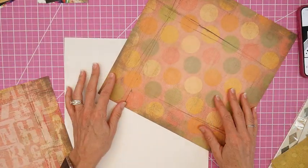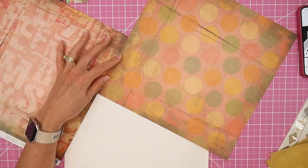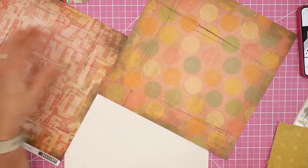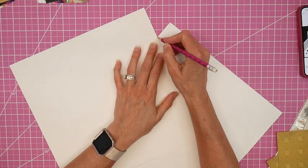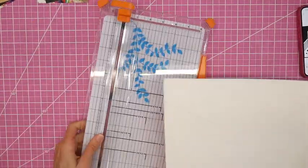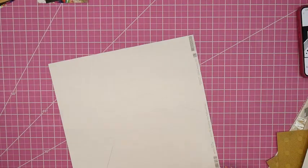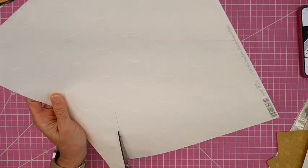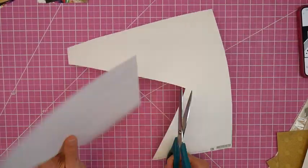So today I'm taking several different basic gray papers, from a mix of collections, and am going to be making some scrapbook layouts. On this first sketch, I am using some page sketches to help me today. This first one has some different patterns that come in at different angles.